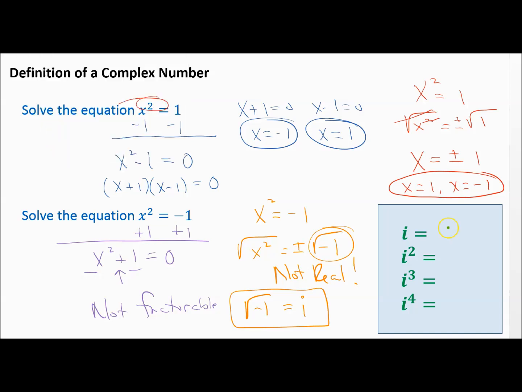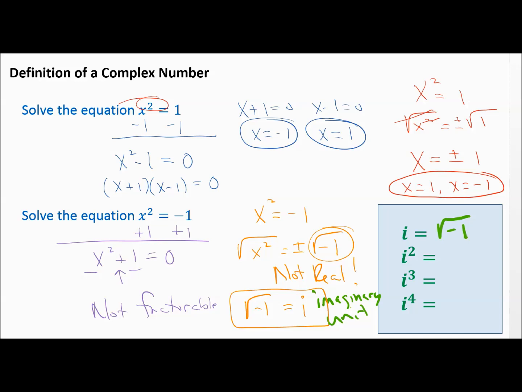And i is equal to the square root of negative 1. So that is a definition now. Now again, this is not a real number. You still can't evaluate the square root of negative numbers unless you open this whole new type of number system, and it's called a complex number. Right now, we're just talking about what we call the imaginary unit i. I'm going to write it over here: the imaginary unit is called i, and it's defined to be the square root of -1.